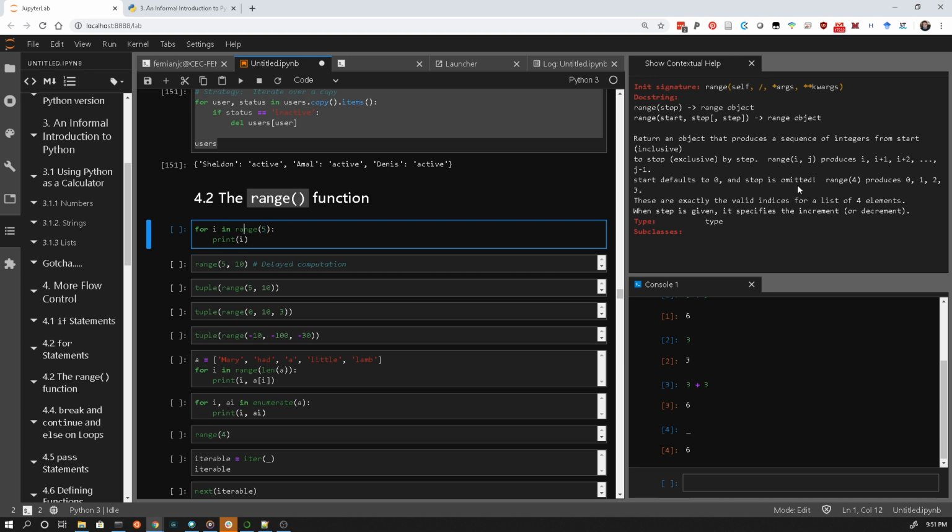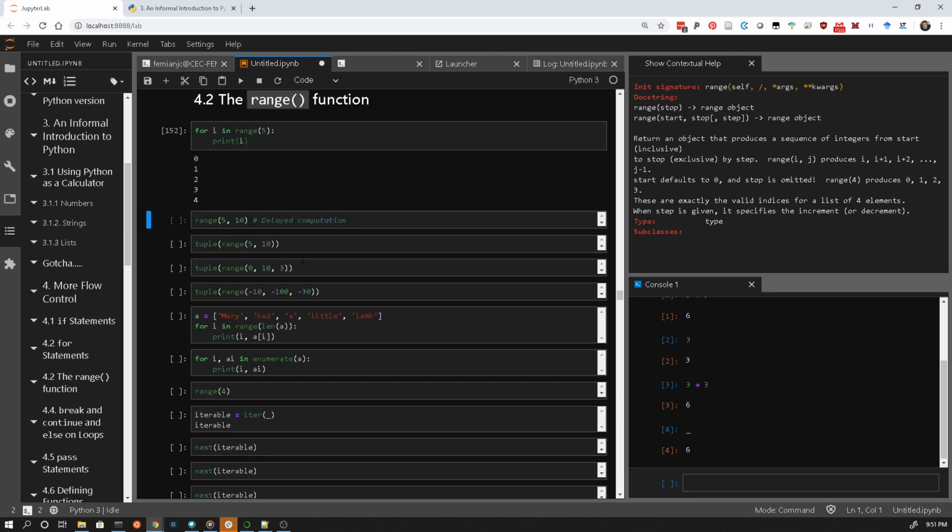So basically the syntax for range is, if you look over here, range, you can have a start index, a stop index, and then optionally a step index. So if I wanted to go from 1 to 100 in steps of 2, then it would give me 1, 3, 5, 7, all the way up to 99, right? So that would be how you use the range. If you only pass in one value, then that value is interpreted as the end value, and it'll go from 0 up to stop minus 1. If I pass in 2 values without a step, then step will be set to 1. All right, so you can use these ranges to iterate over a range of integers, right?